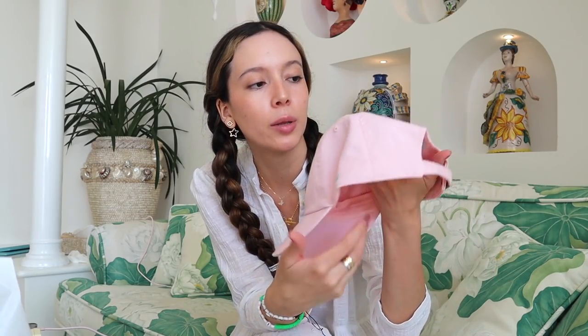Then at the Sirenuse gift shop, which is located across the street from the hotel. I think it's called Emporio something, I don't recall the name, I'll have it on the screen. I got this hat and it says Sirenuse in the back. I really liked how this matches, it has the pink and then this really pretty light teal, an aqua blue, and it matches with the Hermes Aguirre sandals I have. It says LXX on this side, I don't know what that stands for. So I thought this was really cute, it's my favorite color at the moment. I think that was like 50, I don't remember exactly.